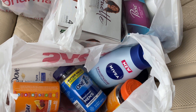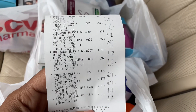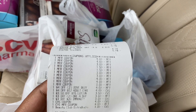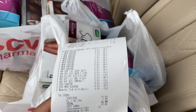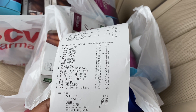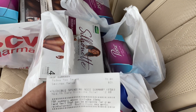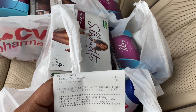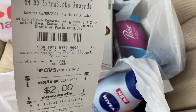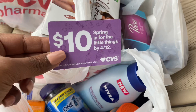For the second transaction, I did the spend $30 get $10, the Nivea Lotion, the Dove Body Wash, and the Poise and Depends deal. For 10 items it was $14.60, and I used a $10 gift card from last week's spend $30 get $10, so the subtotal was $4.60 — $6.99 with tax — which I covered with another Fetch Rewards gift card. Total savings were 83% and I saved $70.80, which is amazing. I got back the $4 ECB for Dove, the $2 ECB for Poise and Depends, the $5 Extra Buck for Nivea Lotion, and the $10 gift card for spending $30.